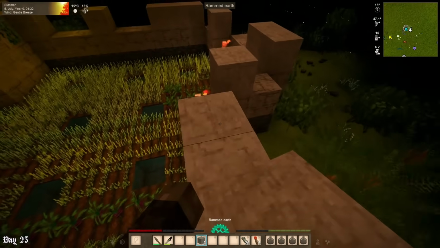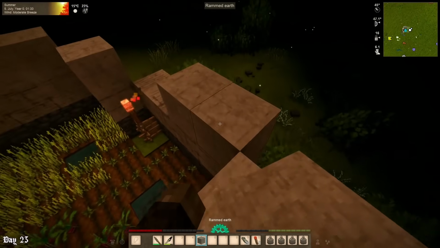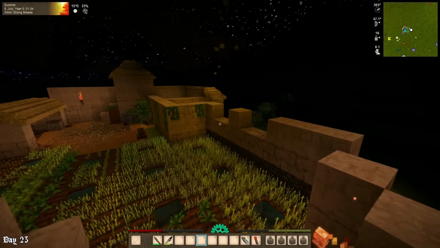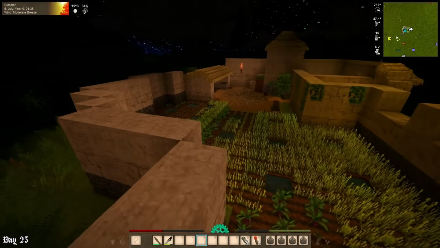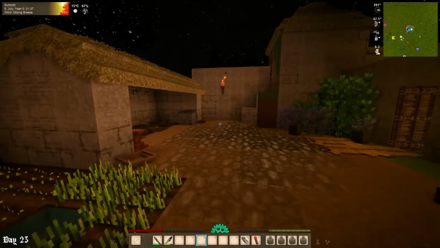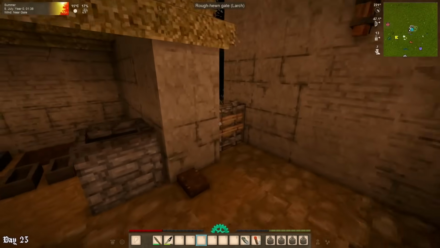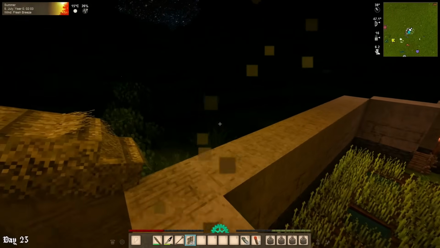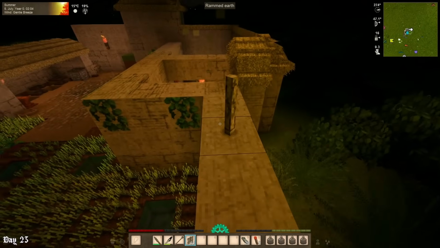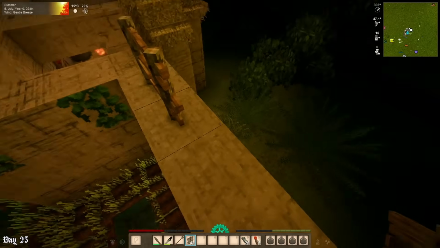Oh, am I going to have enough? No, how short am I? 1, 2, 3, 4, 6. Perfect. That's how big a batch of rammed earth is. Let's go grab 6 pieces of dirt. Now I'm going to take the fence pieces and put them back up, though this is temporary.